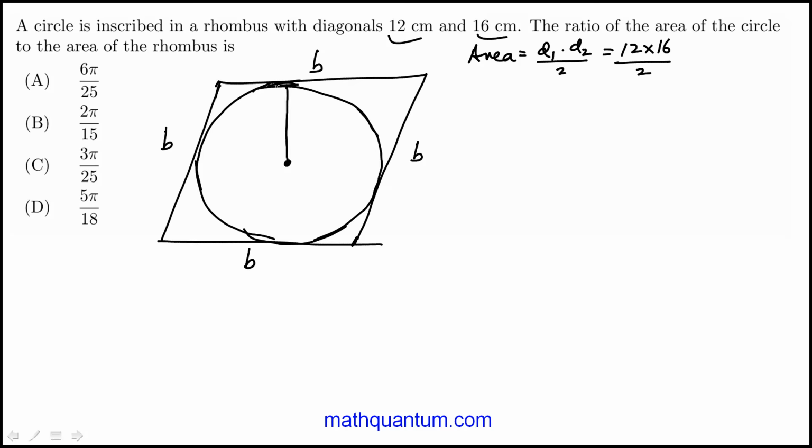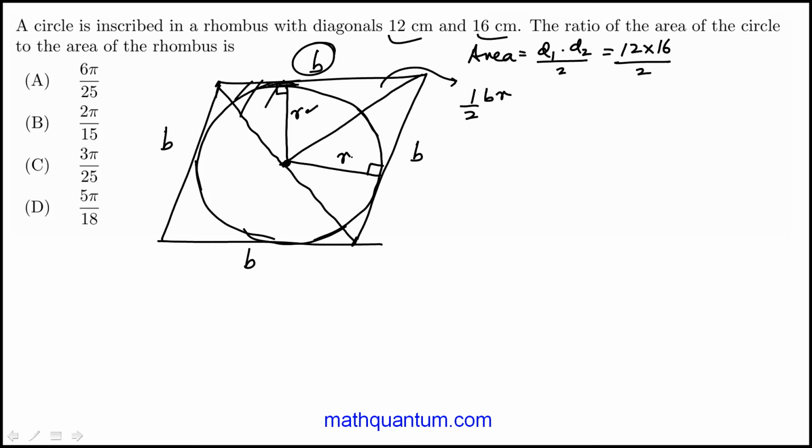So if we draw the radius here, that's 90 degrees. And if we kind of connect this, then for this triangle here, that becomes the radius and the base is b. So area of that triangle is half base times height. And that would also be the case for these remaining triangles, because again, it would be tangent here.